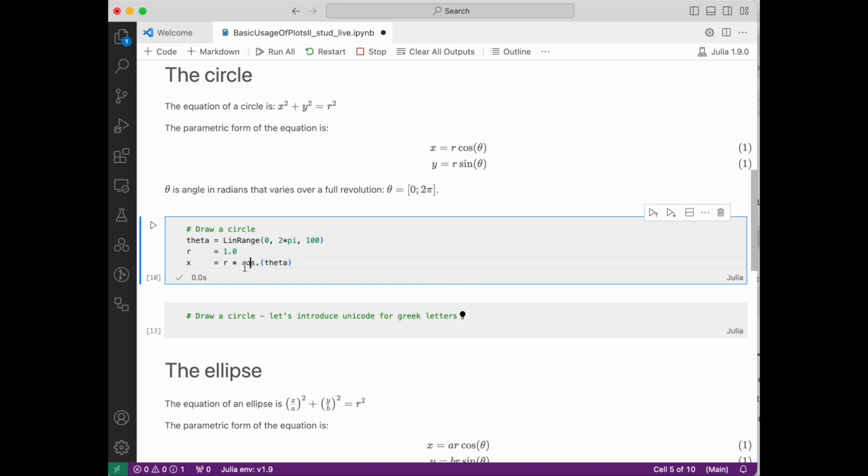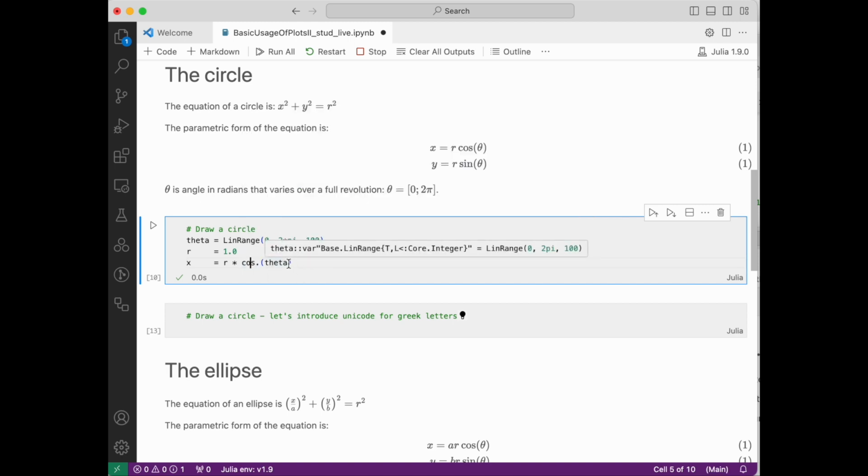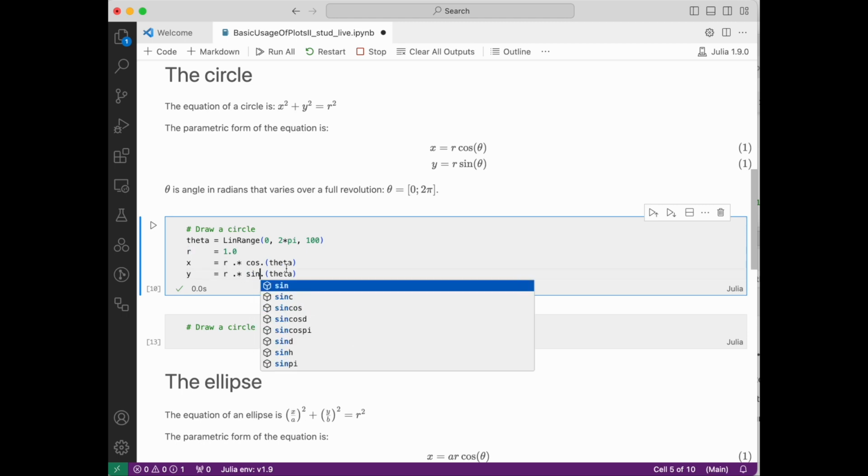This means that the function cosine is going to be broadcasted over the whole array. The same here, we set a dot in front of the multiplication. As a result, x will also become a list of points. y will be equal to r sine theta.